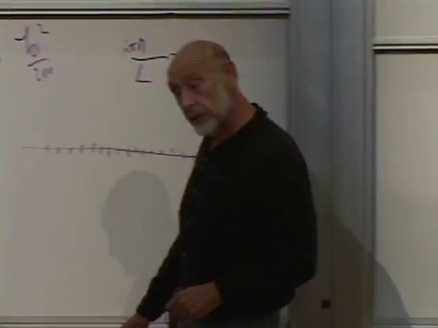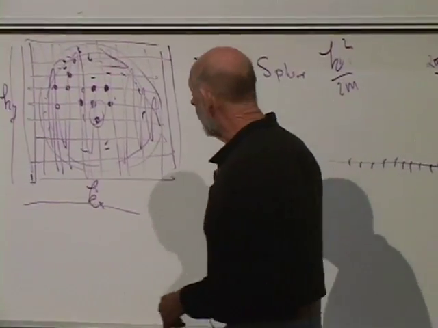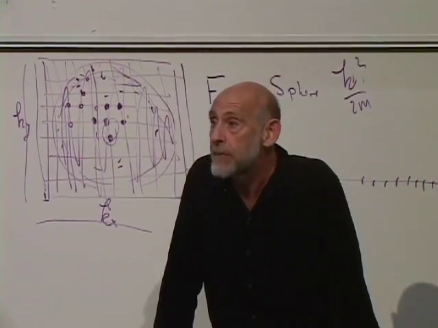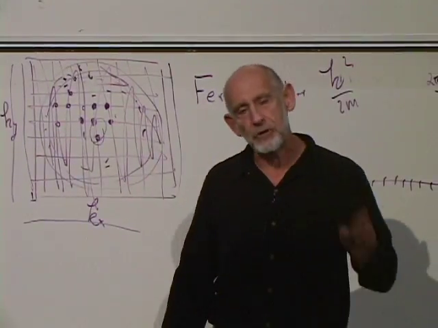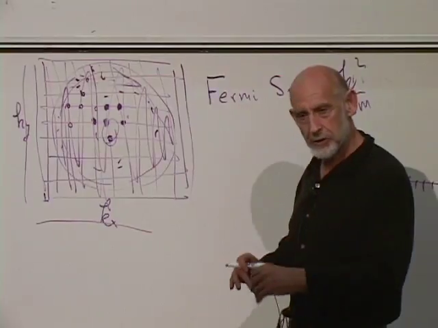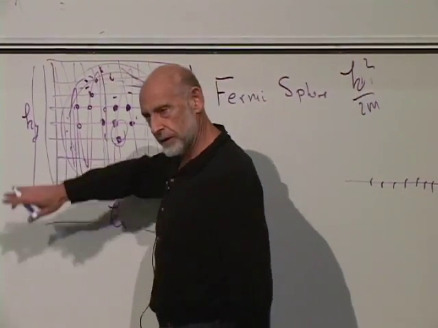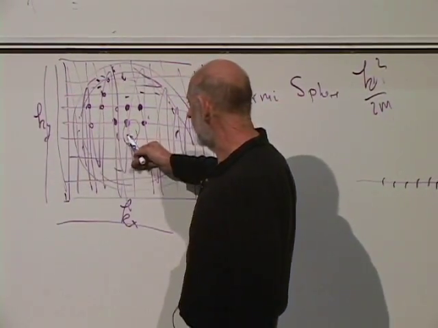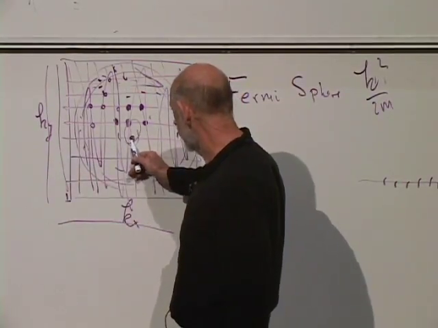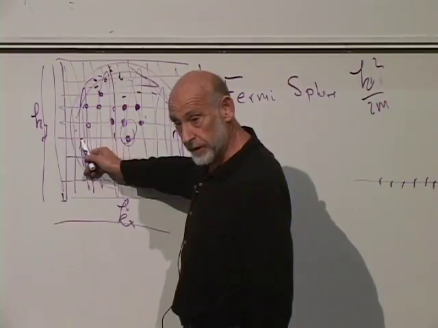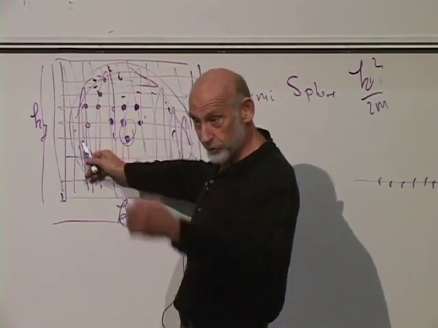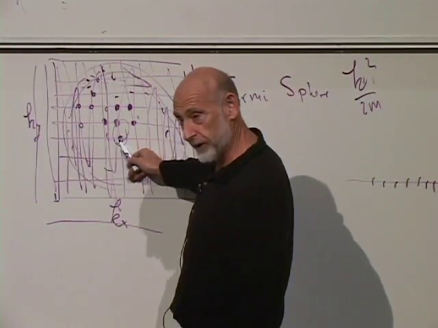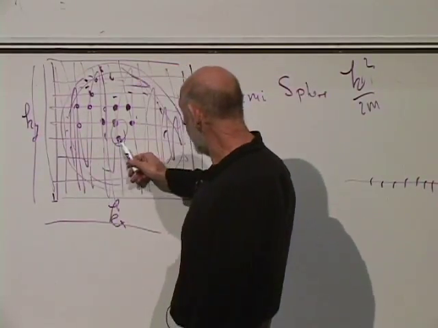Okay, let's come to the fermion system. It's also very similar, but let's try to figure out exactly what would correspond to the very, very low energy states above the ground state. We want to give it just a little bit of energy. What's the cheapest way to give it energy? We can't move an electron to someplace inside the Fermi sphere because there's already an electron there. It wouldn't be too smart to take one deep inside the Fermi sphere and bring it to the outside, because that would take a lot of energy.